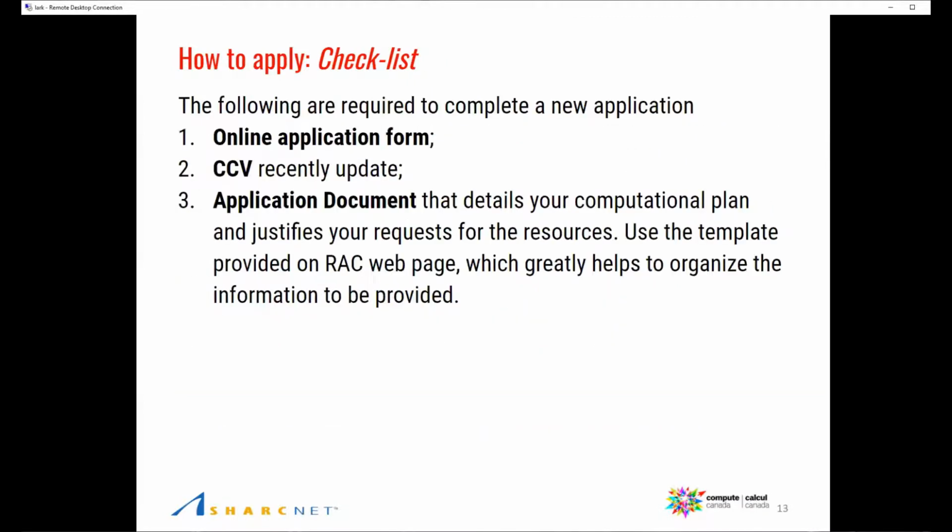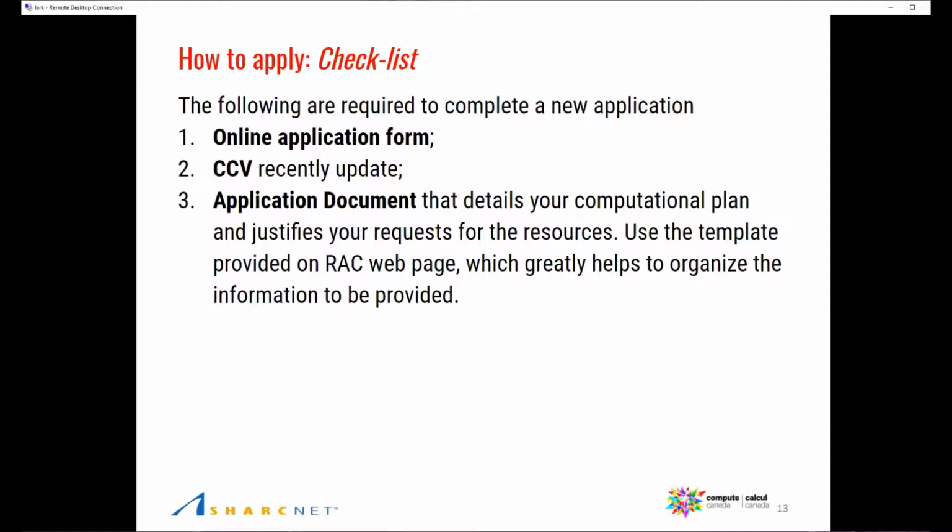Okay. A quick checklist: the online application form for the RAC application, the CCV recently updated, and an application document. This application document is a supplementary document, which we used to call the technical justification, which gives the details of your computational plan and justifies your requests for the resources.